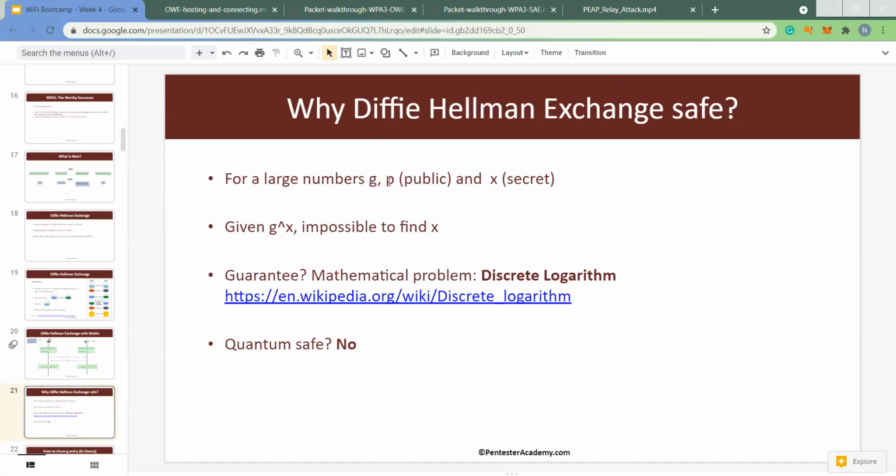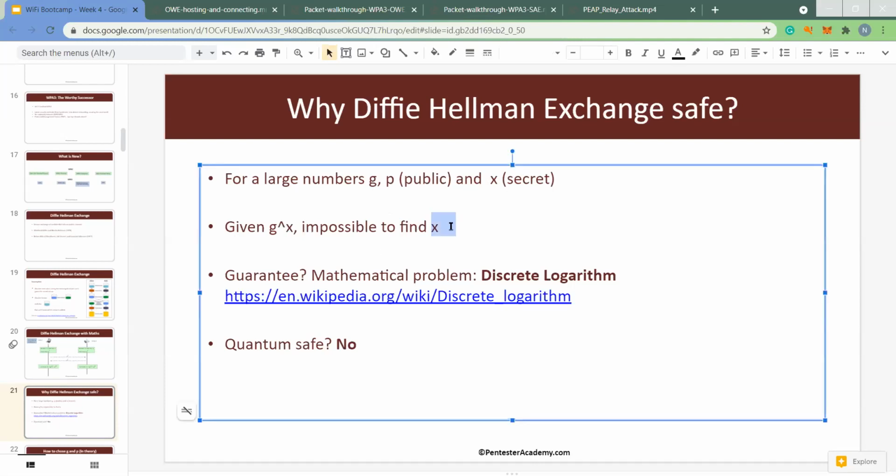So for any number G, P, X, if you have G raised to power X, it should be impossible for you to find X, right? Why? The guarantee is provided by a mathematical problem called the discrete logarithm problem, right? If the discrete logarithm problem is holding, then this thing is also good, and then the Diffie-Hellman exchange is safe.